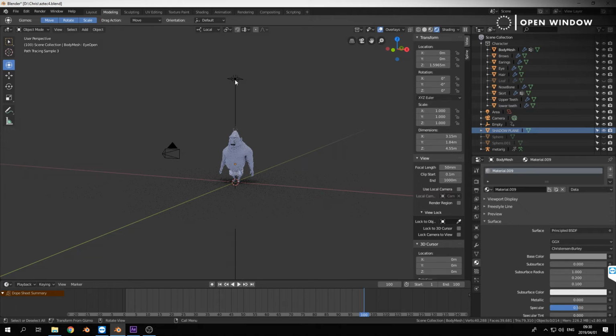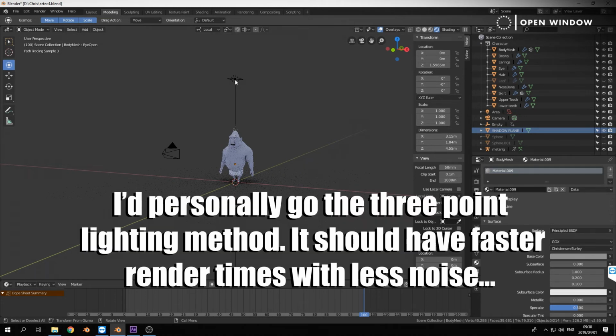Maybe a little bit too much. There we go, something like that. We will adjust all the strengths and everything just now. Then I want one from the side. I'm going to reset the rotation and rotate it up at 90 degrees like that. Put it over there, making sure it's more or less next to him.